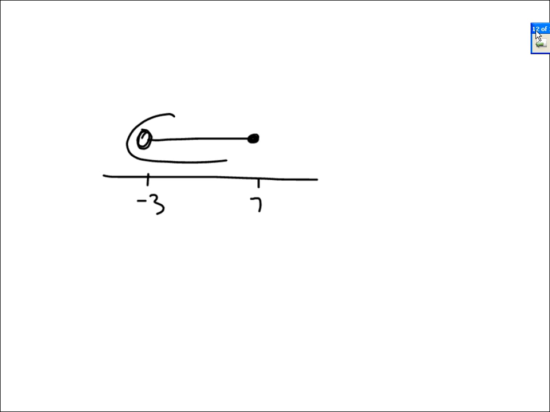One last comment. We're not going to do problems that will give us this answer. If after solving a problem, you get this graph, well, use interval notation. So here is my interval. The left endpoint is negative 3. The right endpoint is 7. It's an open circle at negative 3, so don't include it. It's filled in at 7, so do include it.